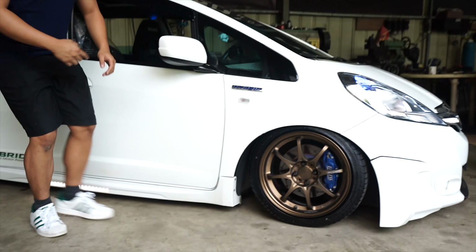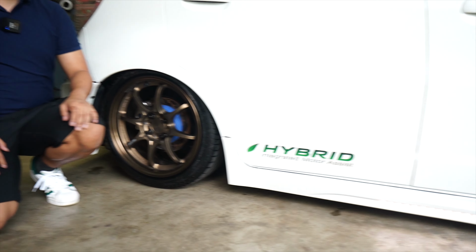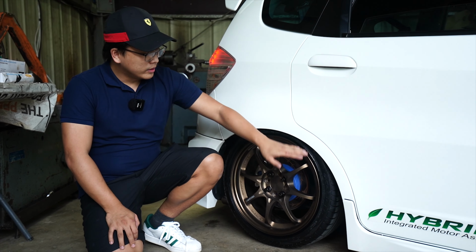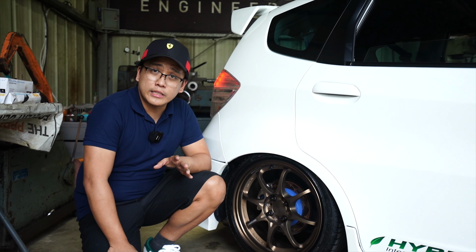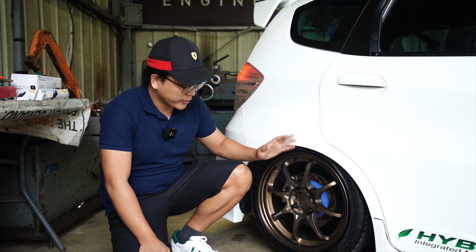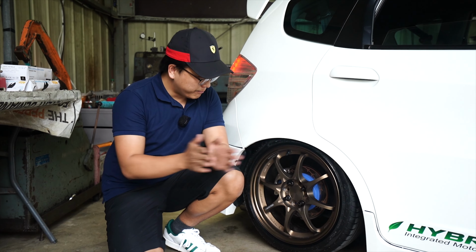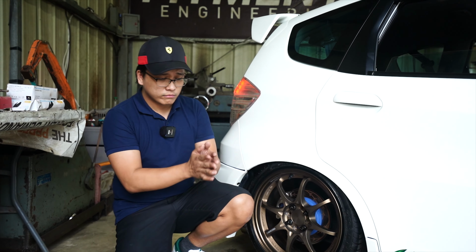So, sa likod naman, ganun din. Of course, sa likod, mas mababa ang fender wheel sa likod. It's actually a finger na lang. So, pag nag-17-inch ka dito, fender to lip na yan. So, take it with a grain of salt. 16-inch yung wheel niya. And if he wants to go lower pa, it can for this wheel. Pero pag gusto mo lang ang fitment ang habol mo, 17-inch will fix the problem. But, para sa akin, keep it as is. It looks good. So, alright.